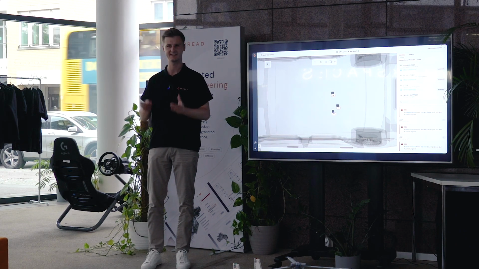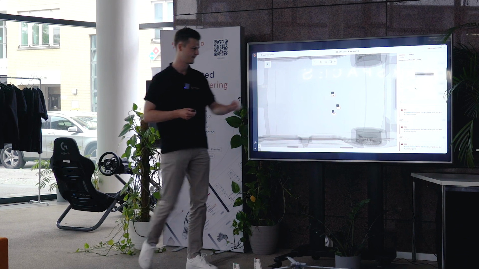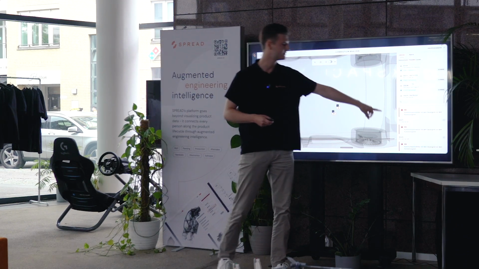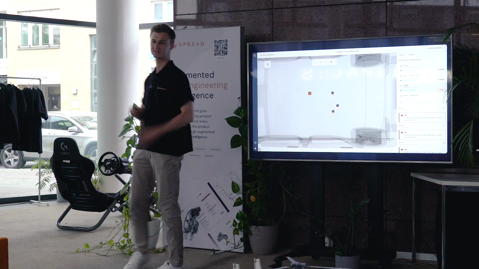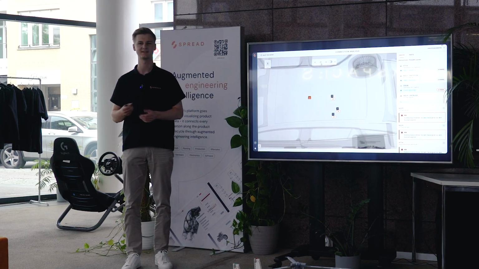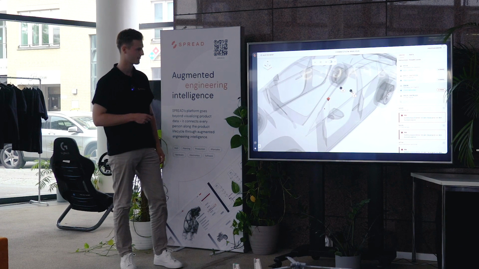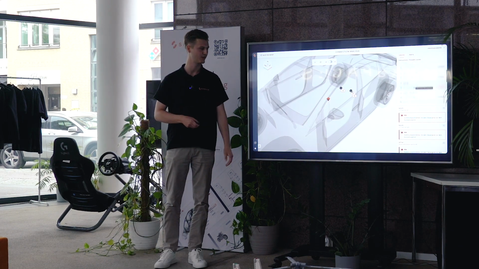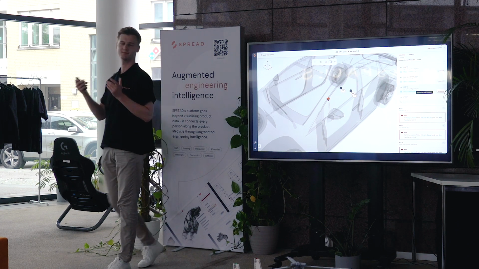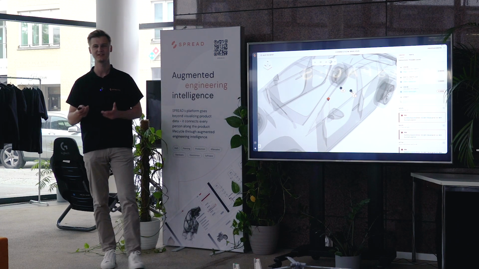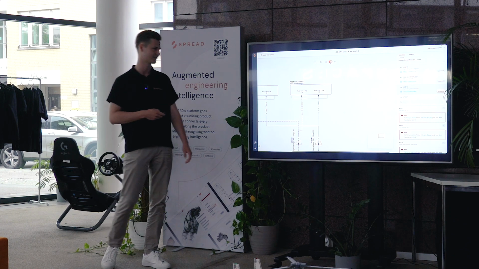So we have a vehicle-specific view. Down here on the right side, you see all the symptoms they get from their testing device. So it's live connected to the data from the testing device. What you can see here already is the 3D localization in the vehicle, and it helps them a lot to get a first feeling on where the errors are located.